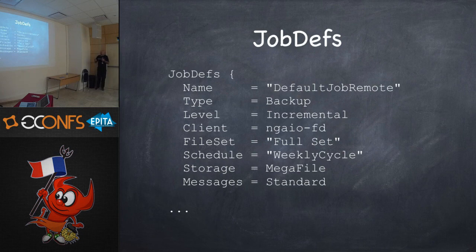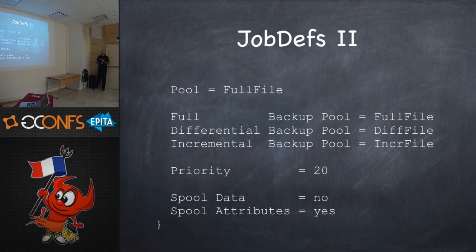This is your job defs that I told you about. This is your include. Basically, you put all these in a jobs def include type thing. I actually put my job defs in a separate file and then include that into the Bacula director file. But this is just shorthand, so you don't have to specify the same thing in every job.